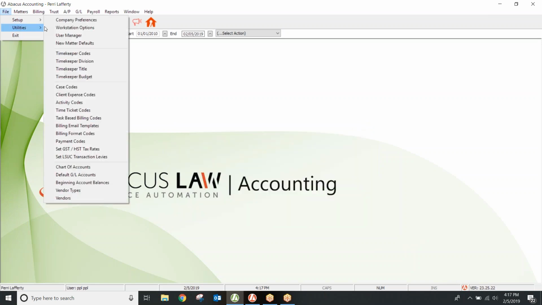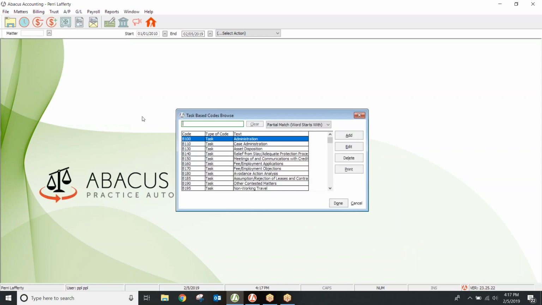And we're moving on down to task-based billing codes. Those of you out there that have to do this electronic billing know who you are. I think it's mainly insurance defense legal work, where you pass your bills through to a clearinghouse, if you will, that monitors the bills and makes sure you didn't spend too much time on any particular task and activity code.